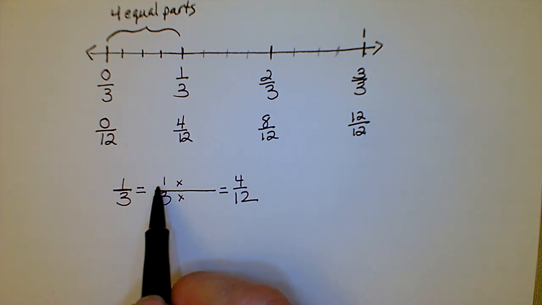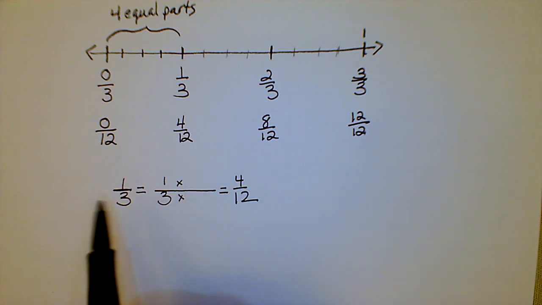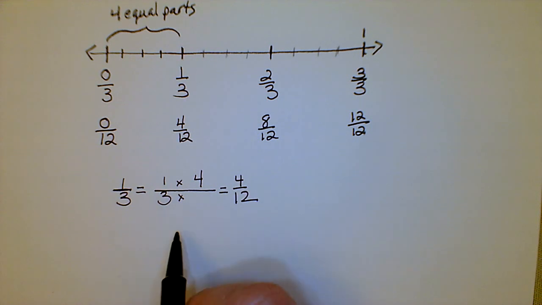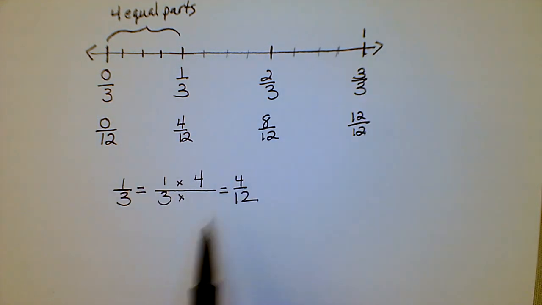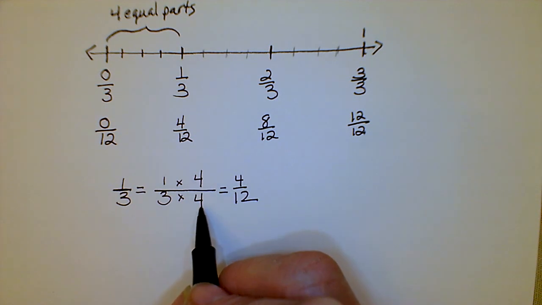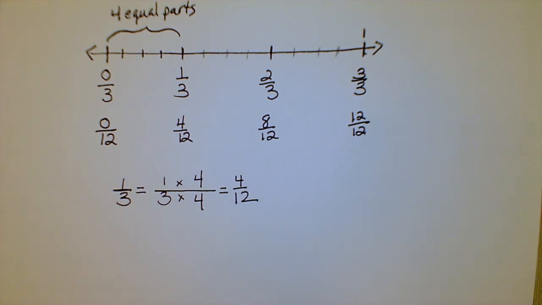So the way that we turned that 1 into a 4 was we multiplied by 4. We cut it up into 4 equal parts. And we did the same thing with the entire thing. So these 1, 2, 3/3, we also multiplied them by 4. Whatever we do in the numerator, we do in the denominator, and vice versa. Whatever we do with the denominator, we have to do with the numerator, because 4 over 4 is 1, and multiplying by 1 doesn't really change things. We're just cutting up the whole thing.